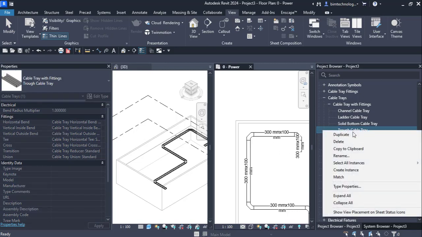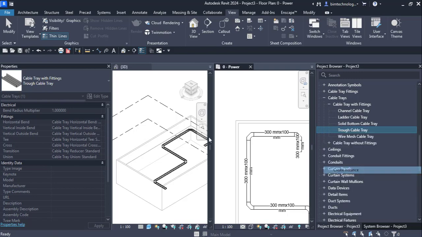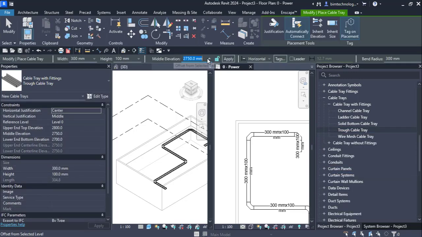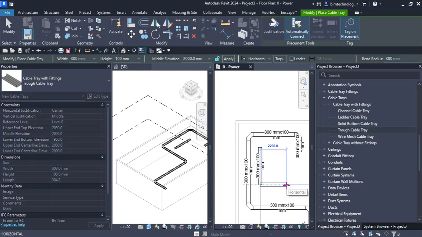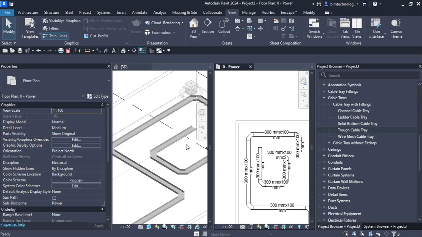I can click here and say create instance, and the height I am going to have here right now is 12,000 millimeters. This is the height that I wanted, and here I go with another cable tray at a different height.